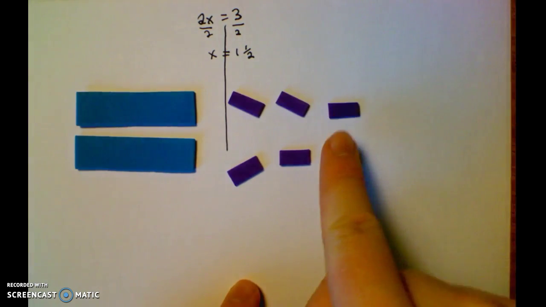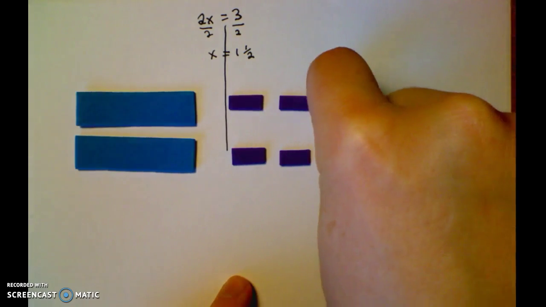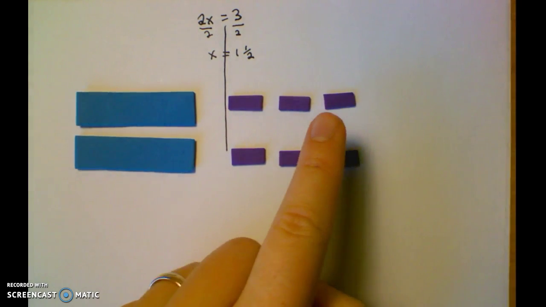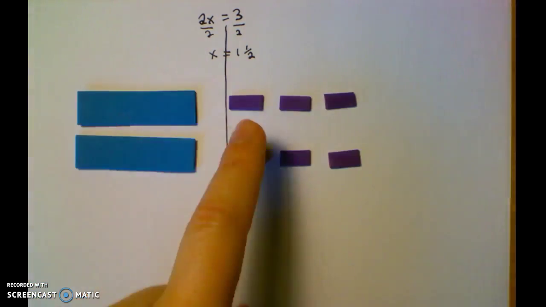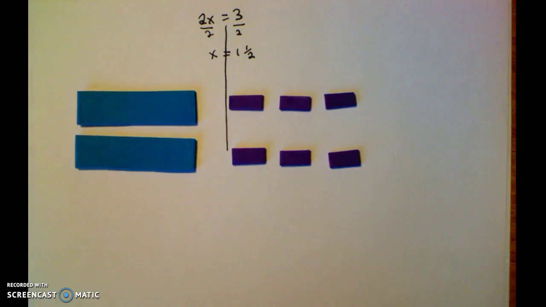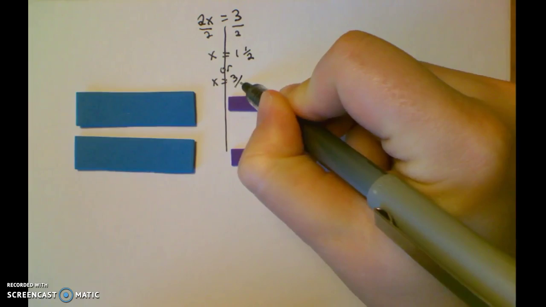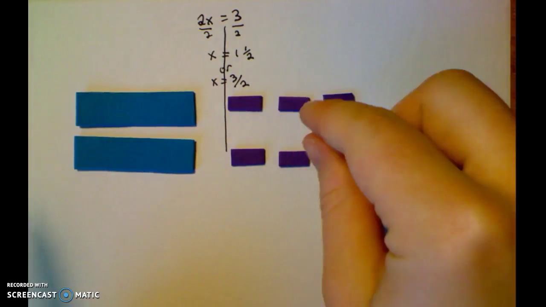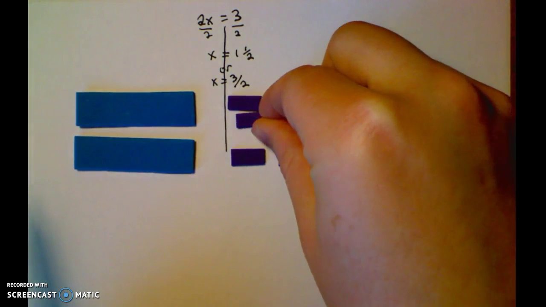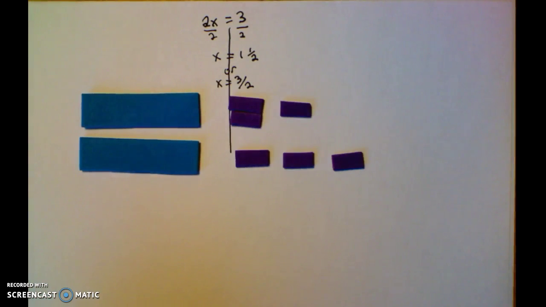We can see that there are 3 pieces here, 3 pieces here. But remember, each of these pieces is no longer worth $1. Each of these pieces is only $0.50. So I can see that one widget is worth 3 pieces, or $1.50. So this is the same thing as saying x equals 3/2. And remember, 3/2 is the same as 1.5, because if I put two of those $0.50 together, I've got my 1.5 there.